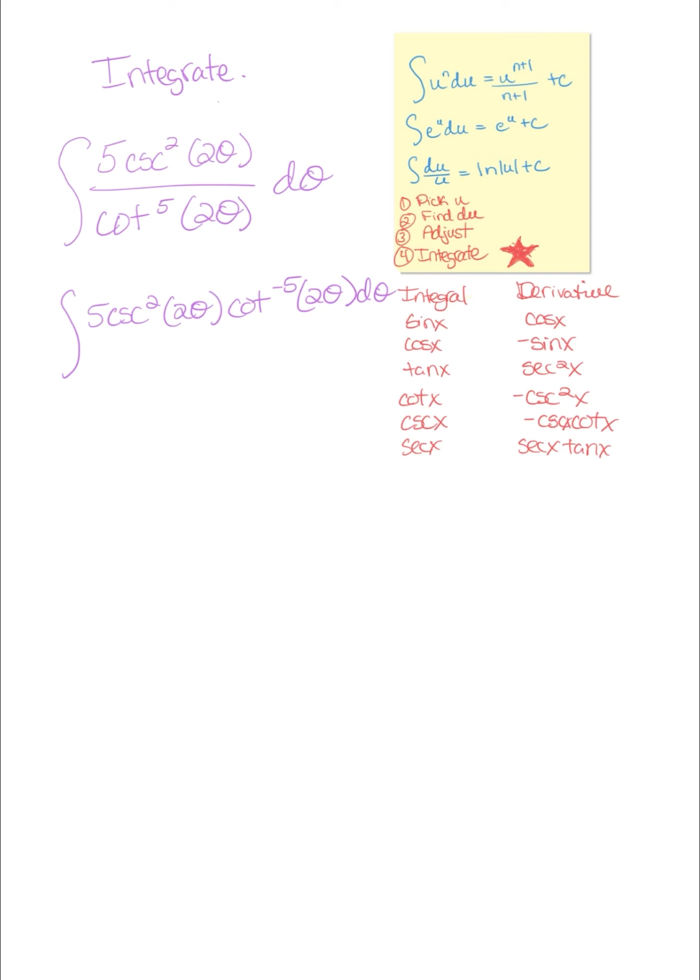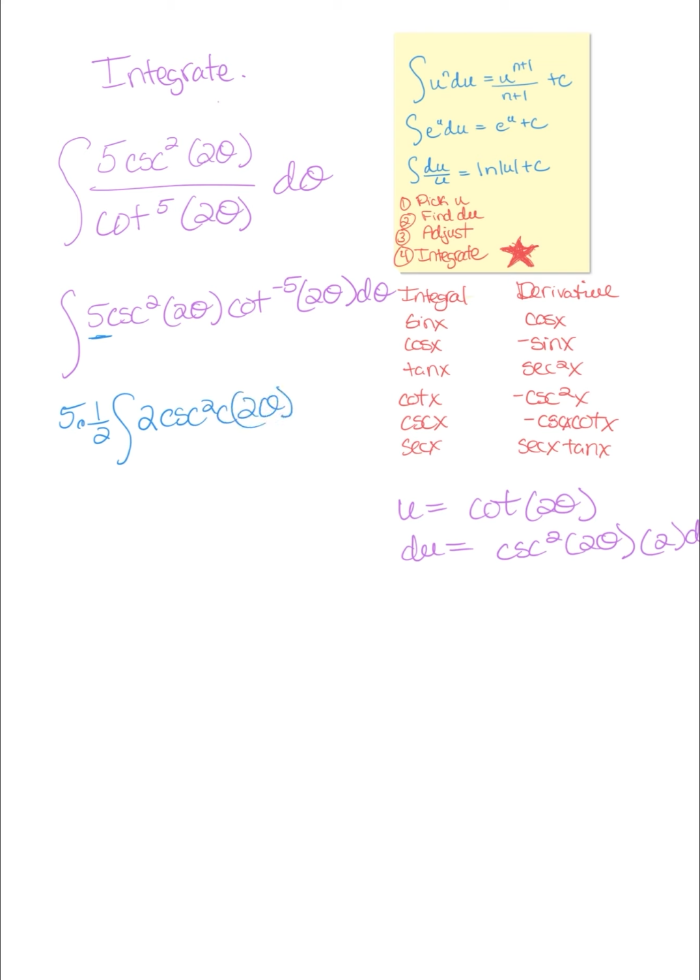So let's go ahead and set our u equal to cotangent of 2 theta. Our du is going to be negative cosecant squared 2 theta. Don't forget to chain rule derivative the angle, which will give us a 2 d theta. And so we need a 2, but we have a 5. Well, that's fine because our 5 is just a multiplier, so we can bring it out front and stick it on the porch. And then we have a 1 over 2 times 2 cosecant squared 2 theta d theta. We'll just put it all together so it's easy to see.